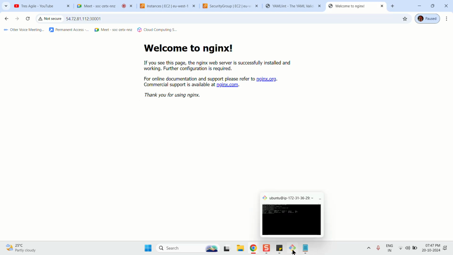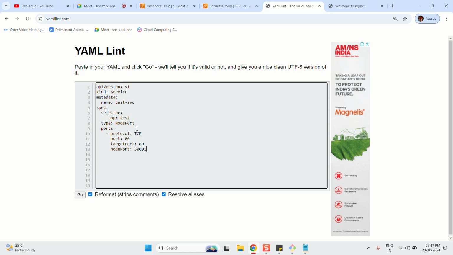Let's say I want to access Tomcat also. So what you do? Name Nginx, remove this thing. Copy the same thing. Tomcat here. I'll use target port 8080 for Tomcat.